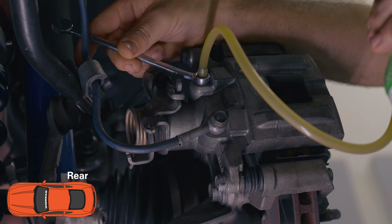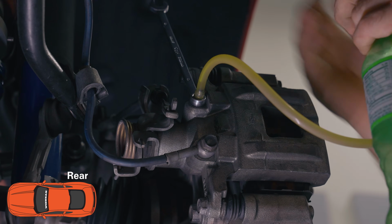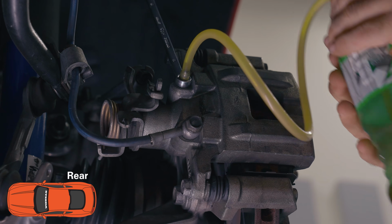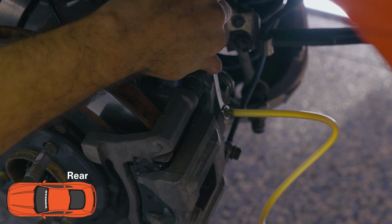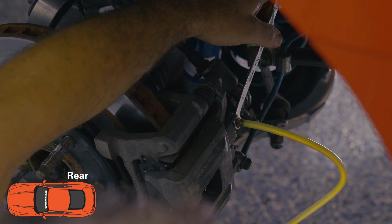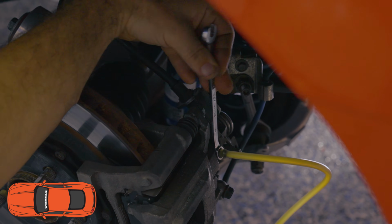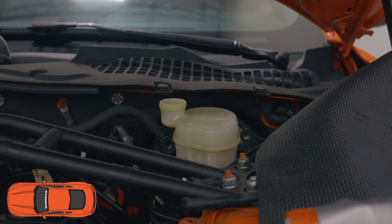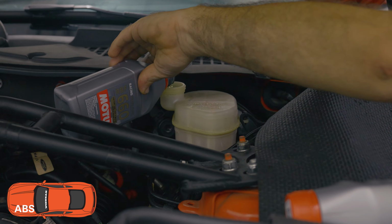If you add something like stainless steel lines, or anything that could really introduce air into the system, you'll actually see bubbles come out of the caliper itself. And thinking about fluid dynamics, you want to start at the farthest point from the brake fluid reservoir and end at the closest. You'll want to do this a couple of times for each caliper. Ultimately, you want to go around the car once, maybe twice, depending on the brake pedal feel at the end. Remember, you want to keep the brake fluid reservoir filled, so periodically check it as you continue to go around the car.